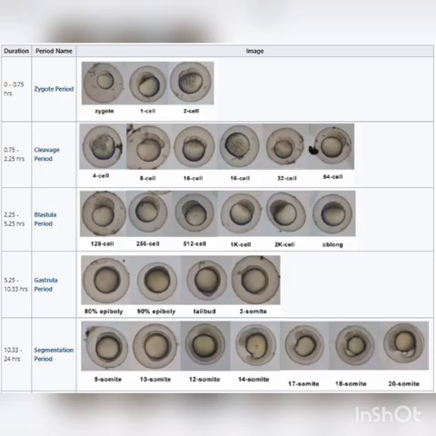Now coming back to the importance of different stages of embryo, at every single stage there is a unique transition that is going to take place. In the case of zygote, as soon as the eggs are fertilized, they are converted into a zygote stage. Followed by that we have cleavage.